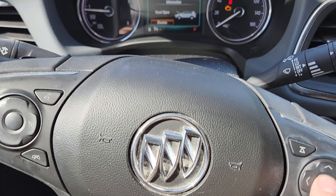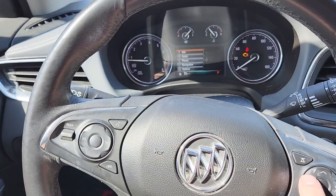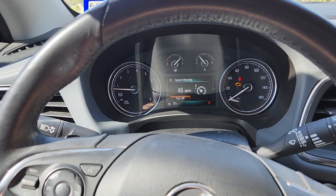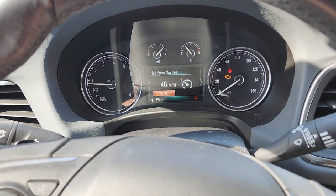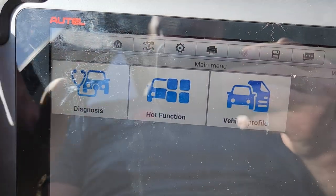You guys want to see something funny? I guess that's my girlfriend's car and I get in here. I actually borrowed the car to go pick up the kids and I went down to options, and I had to turn a speed warning on to 46 miles an hour - and she wasn't happy about it. Here she comes - shh. I fixed it! You fixed it, thank you. Well, I fixed the speed limit warning. Probably gonna do it again. That's going on YouTube - oh no.